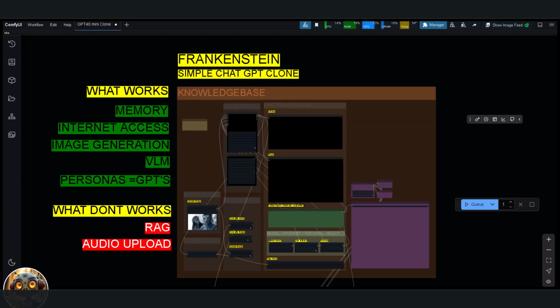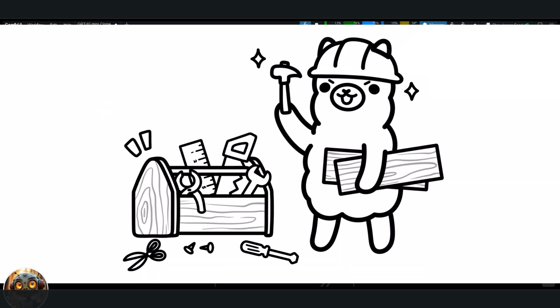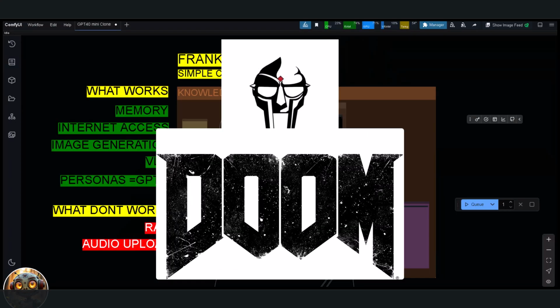For this setup, I'll be using a smaller, more efficient version of R1 called a distilled model. These models are optimized versions of the original that keep most of the reasoning power, but are designed to run on less powerful hardware. To run this workflow, I'm using Ollama as the backend for Deepseek, but I've made a few tweaks. Plus the version of Deepseek I'm using is called MFDoom Deepseek R1 tool calling, because it can use external tools as input.